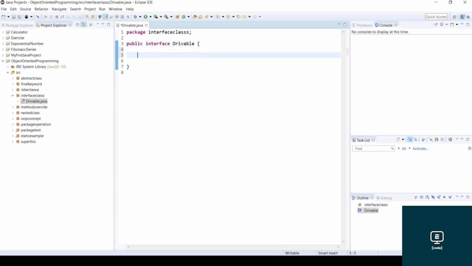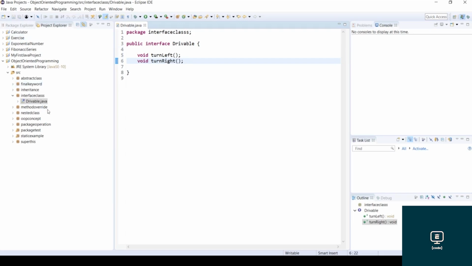So we must implement all methods of interface. So let's declare two void methods with no body in the drivable interface. So the first method is turn left, and the second method is turn right. Remember to save the code.